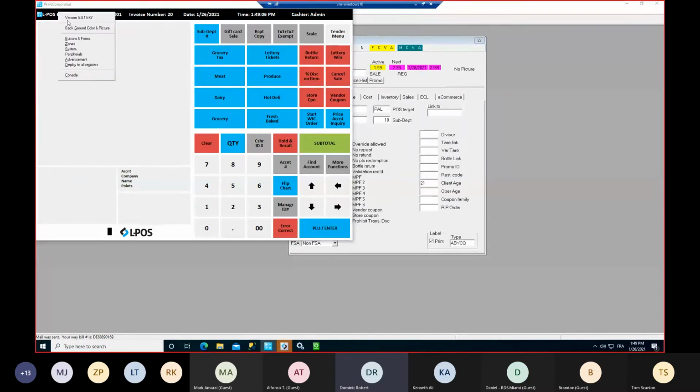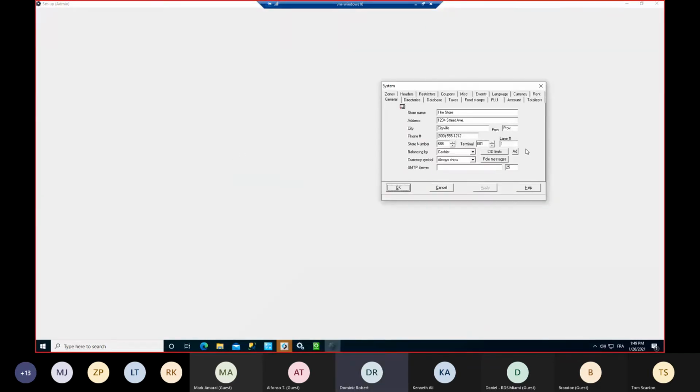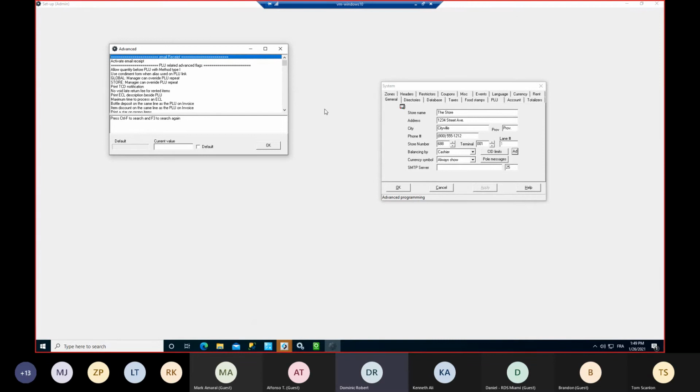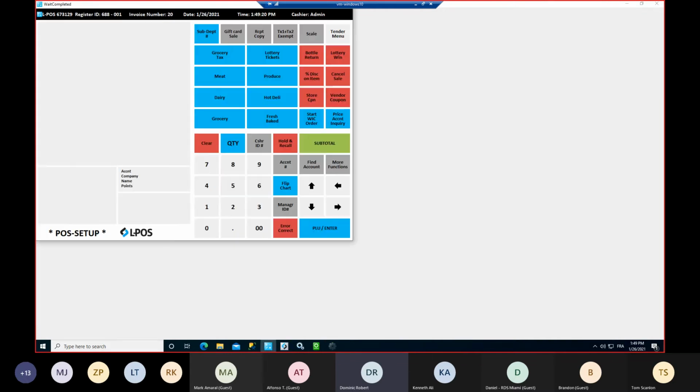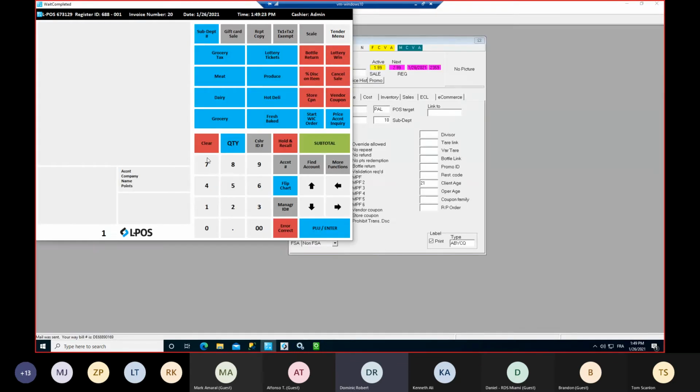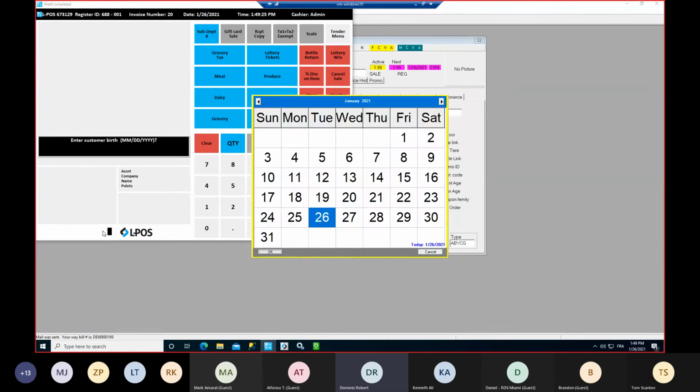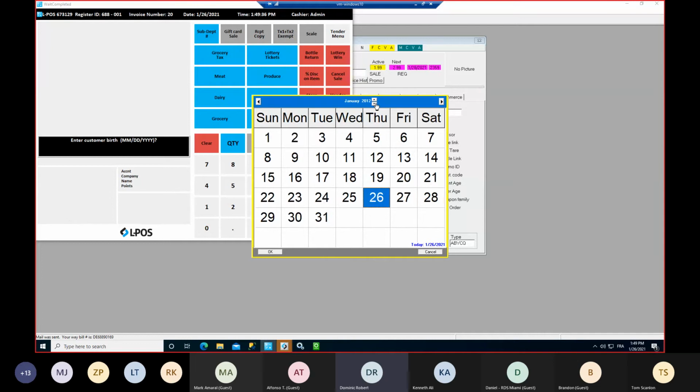Let me put back the option for the calendar for the prompt. Also you can double click on the field and it will bring up a calendar. I did type in the amount, but you can have a calendar prompt for the cashier. So here, if I double click where the cursor is blinking, it will bring up a calendar so I can select the birthday. Of course, it takes longer than just typing in the amount.